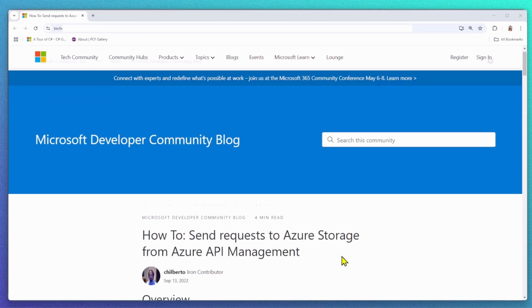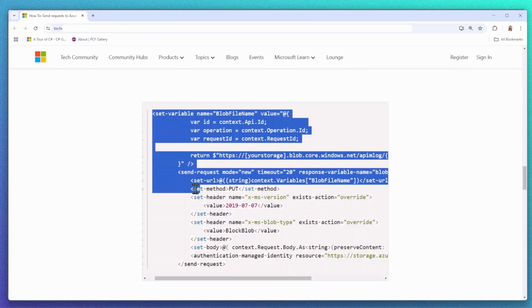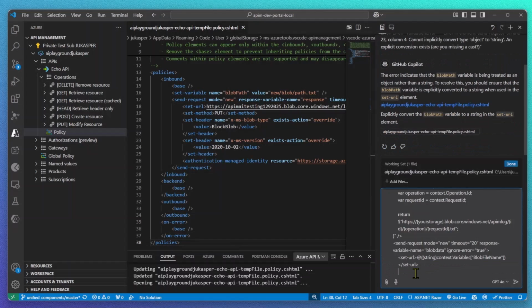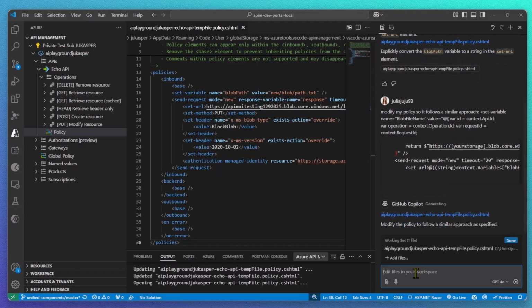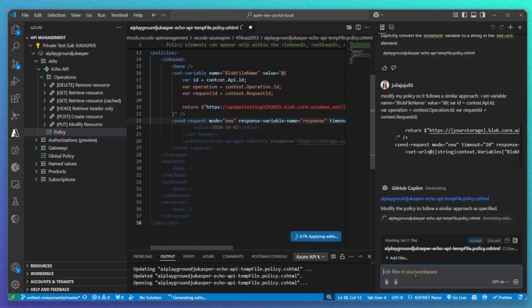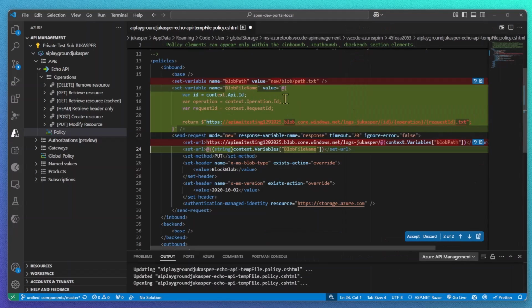I found an insightful article online with a very similar experience providing a code snippet, and go back to Copilot Edits to provide these insights and ask Copilot to modify my policy. Again, my edits are generated and applied based this time on my more enhanced prompt, guiding Copilot to a more accurate outcome. Edits are suggested, I can quickly check and accept them.